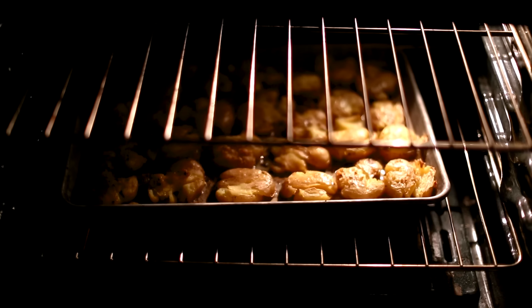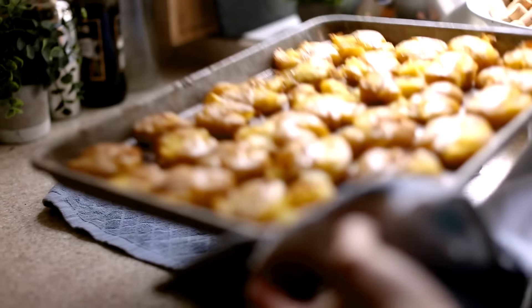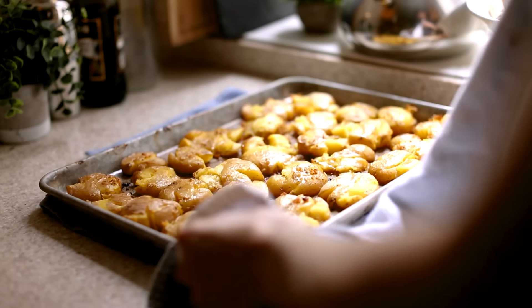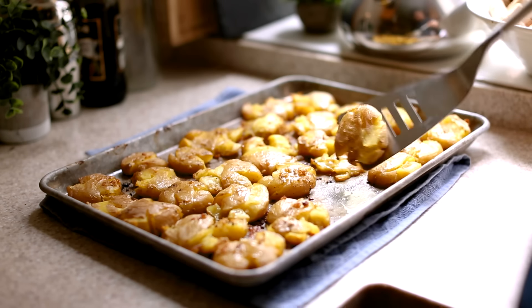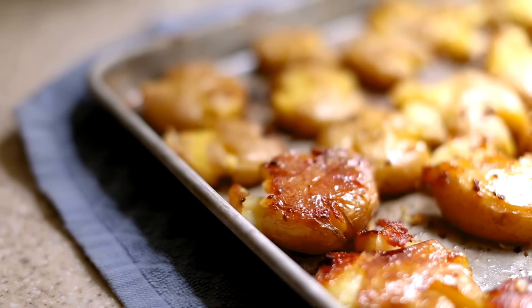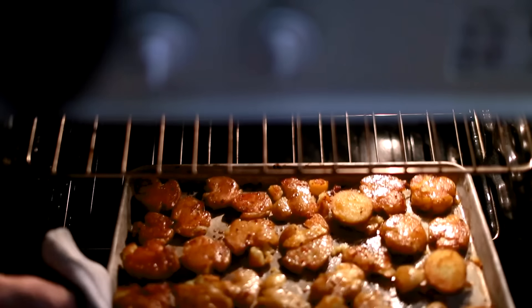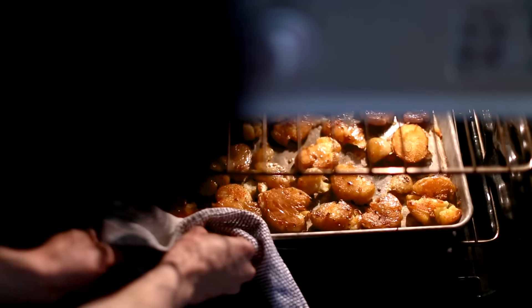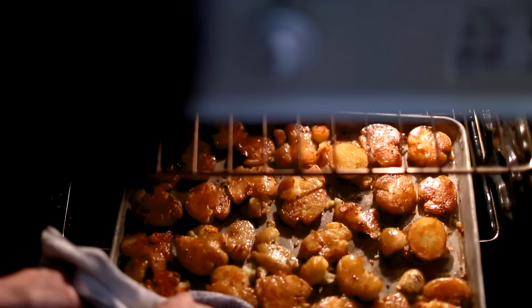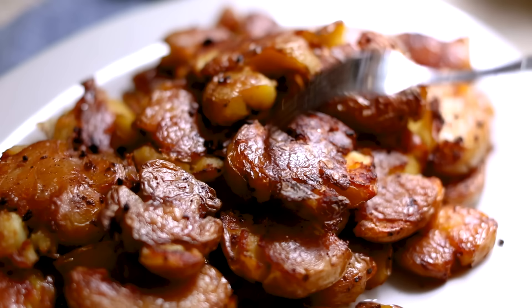It's time to flip — this is one of my favorite parts. You can see that crust. The other side also gets some time to sear and they go back in. After that's all done, I think I roasted it for over an hour. It just takes a lot of time to get that crust — that glass-like crust where you scrape your fork across it and you can hear the little crunch.